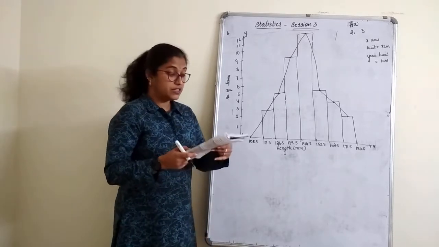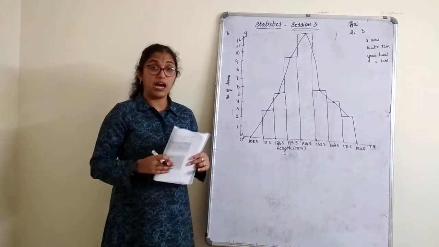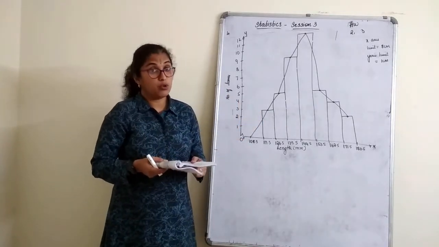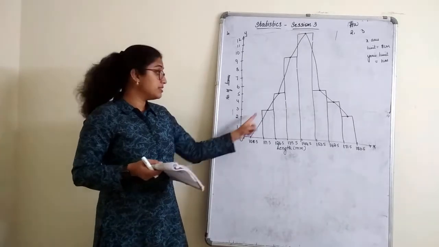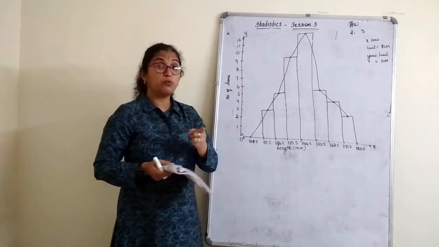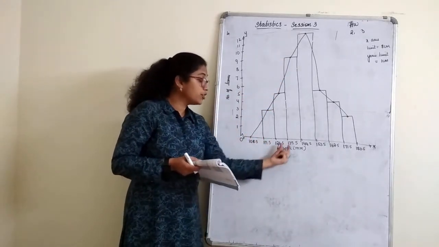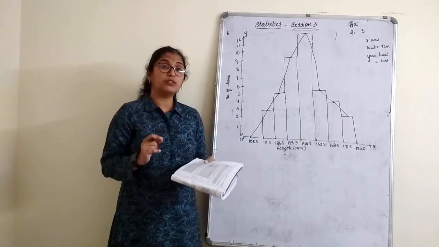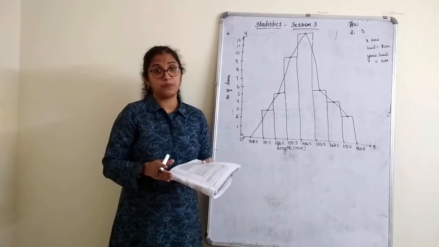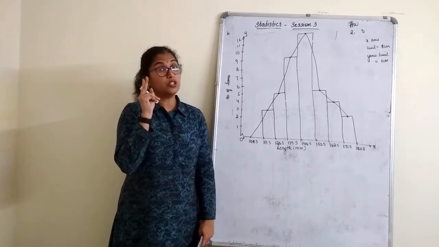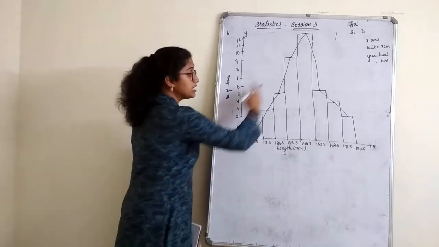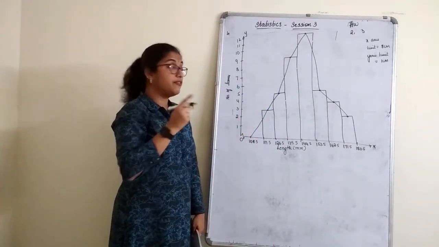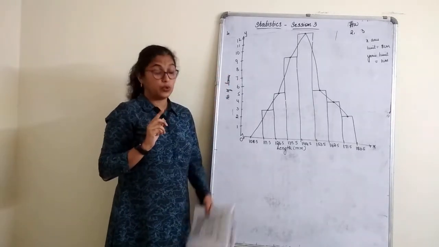Now, suppose the same question appears in the exam and they ask you directly to represent it by a frequency polygon, how do we do it? Because a frequency polygon is represented by the midpoint. Midpoint of what? Midpoint of the class interval, right? So, in the next sum, we will learn how to represent only the frequency polygon. That means we can represent it in two ways, children. One way is by drawing a histogram, marking midpoints and doing it. Second way is by only taking the midpoints and doing it.